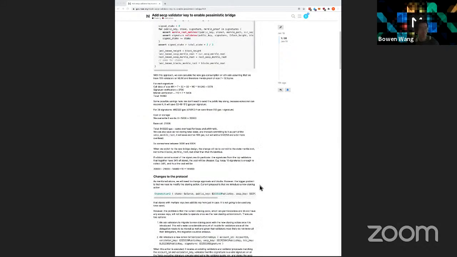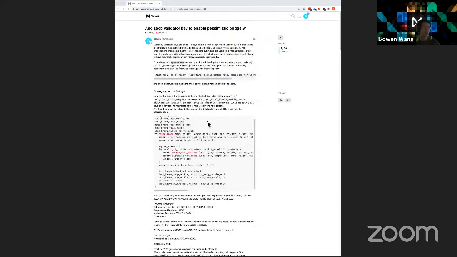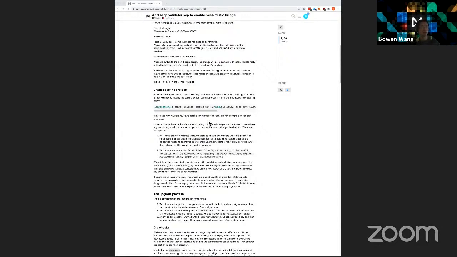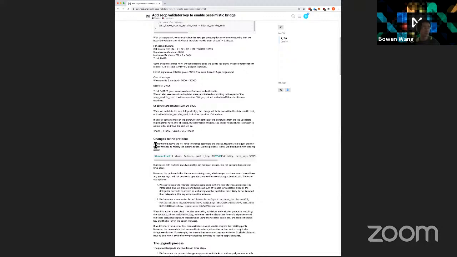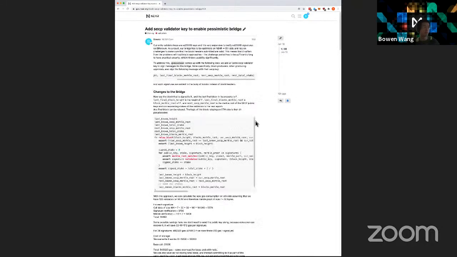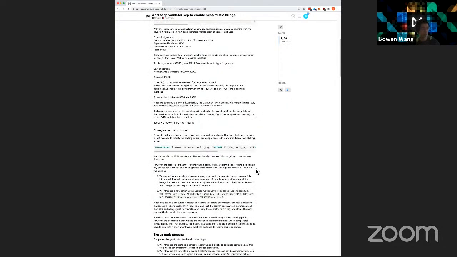Right. Absolutely. Okay, so now that we're clear on why we want to do this change, let's see how we are going to do it. There are several changes on the protocol level that we need to make. One obviously is that we need to add the signature somewhere. So the plan is to add this signature to blocks, first to approvals, and then we add those signatures in the block body instead of the block headers, unlike the current ED25519 signatures, because we don't need to verify them in the headers.